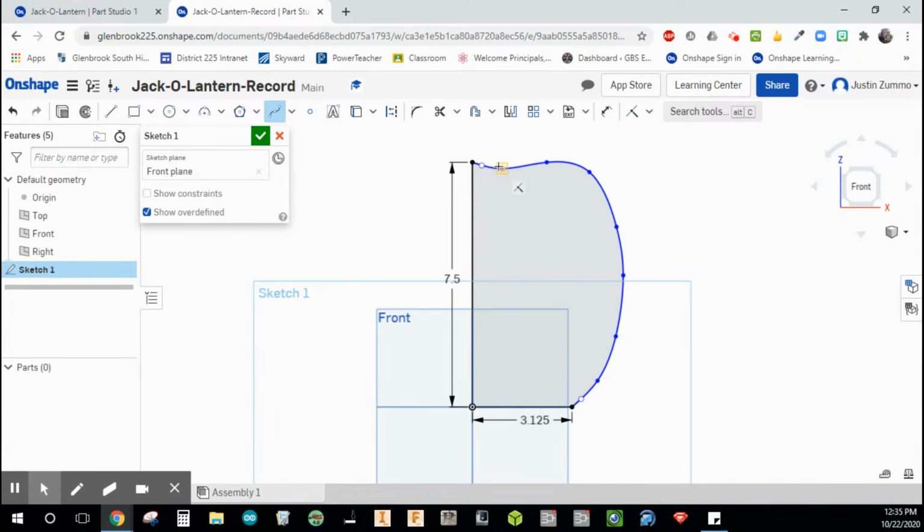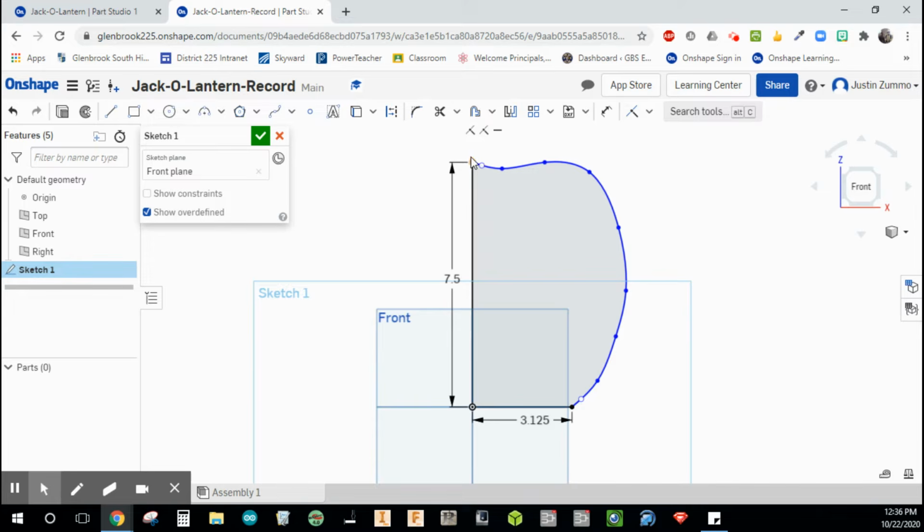Now, from here, I can grab any one of these points and actually get rid of my spline tool. All right, I started drawing again. Control Z to get rid of that. And then I can now click and drag on these points and edit the curve. You can make it look real goofy if that's what you're going for. Or if you're wanting to create something that's very traditional looking, then you can soften the edges and move these pieces around so that it creates a realistic look.